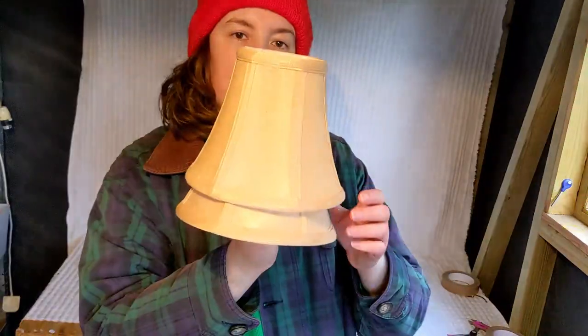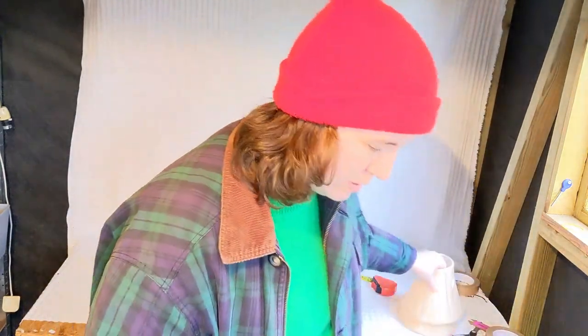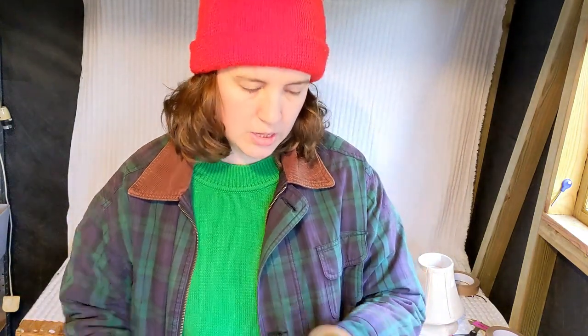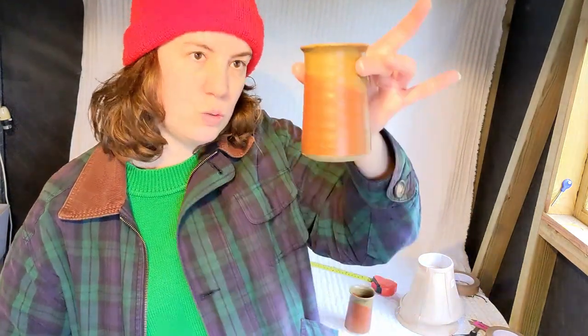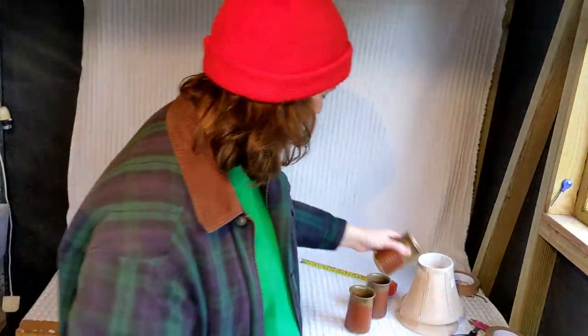So first, two little lampshades — just little round ones, I assume they go on like candle bulbs. They were 50p each. Then from another charity shop, there's three of these little studio pottery type cups — one, two, and three. I paid three pounds for the three, which are really lovely.